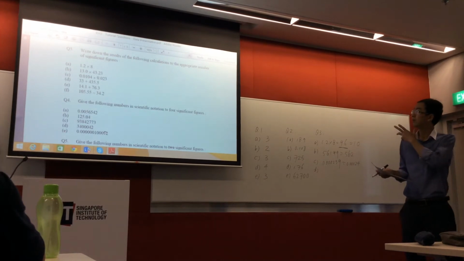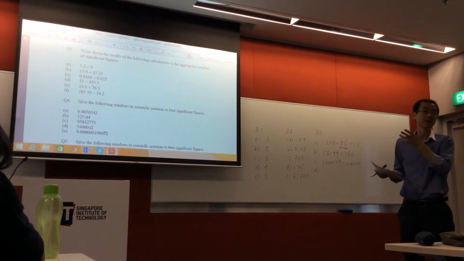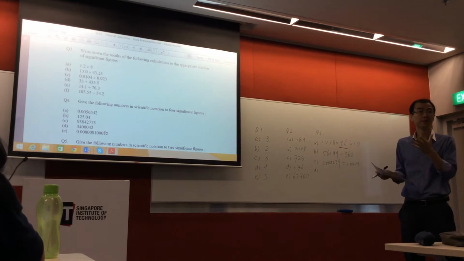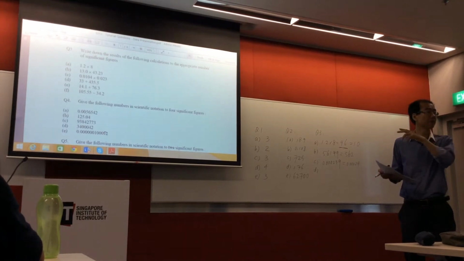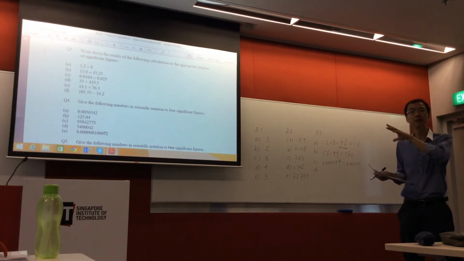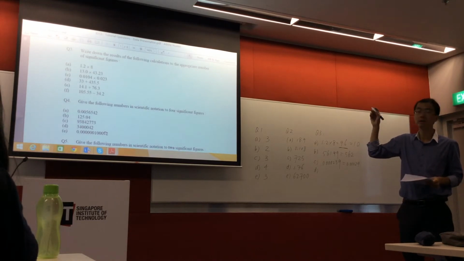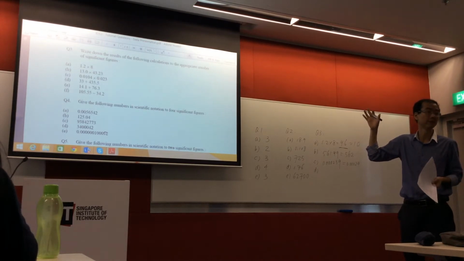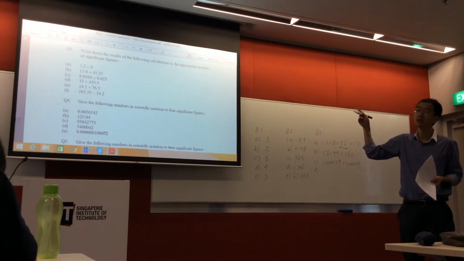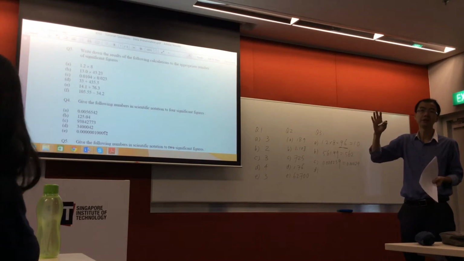Okay, then comes the addition and the subtraction, right? The rules are different, right? So for addition or subtraction, you need to follow the number of decimal places, right? You need to follow the minimum number of decimal places. So for this case, 33, how many decimal places do you have? 0, right? Second one? 1, right? So the result can only have 0 decimal places. Right? These are the 2 rules, right?